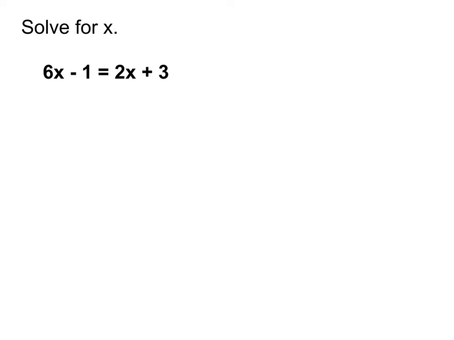So you notice this problem doesn't ask you to just simplify, it asks you to actually solve for x. We have an equal sign in it, which means that if I want to connect the 6x and the 2x, I can't do 6 plus 2. They're on opposite sides of the equal sign. In order to cross the equal sign, remember, we undo it. So I'm going to subtract 2x from both sides.